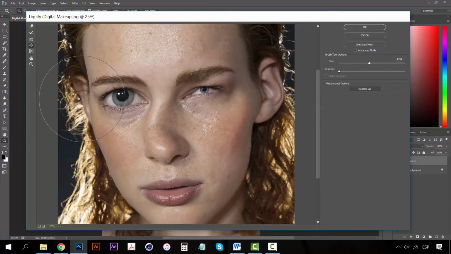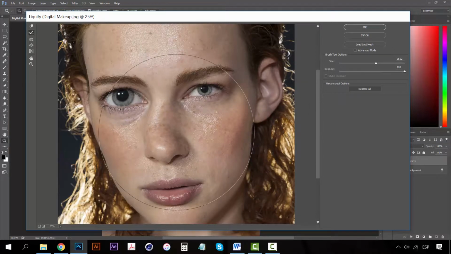If you made a mistake, as I did right here, you can always select the reconstruct tool and make it big and place it on the parts that you want to fix, and you can see that it's going all the way back to the way it was on the beginning.